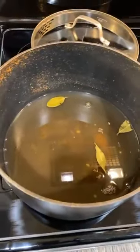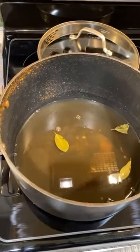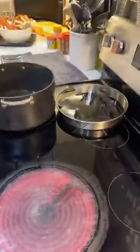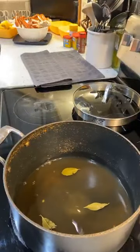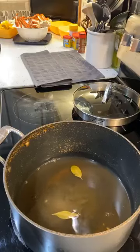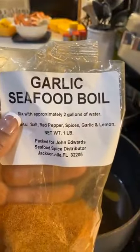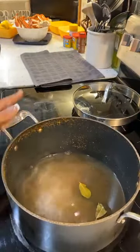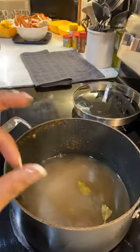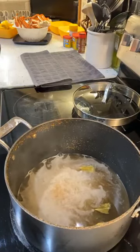So what I just did — behind you all is my steam pot. I'm steaming everything, all right? I'm steaming everything except for the shrimp. In my steam pot, I put a little bit of my crab seasoning — I do the crab boil, the garlic — but only a little bit. You will know why in a minute. I do my garlic seafood boil in the water, but just do a light seasoning, because when we make the butter, the butter is going to have all the flavor.